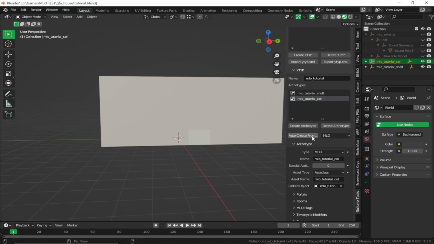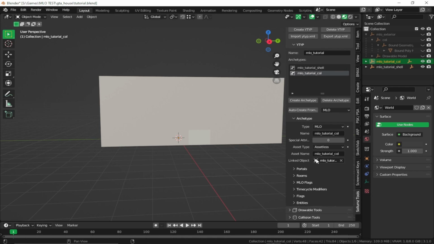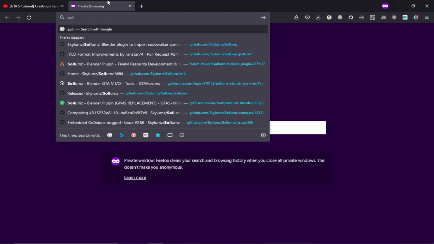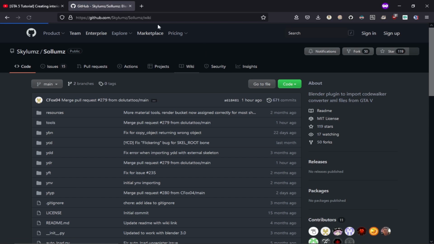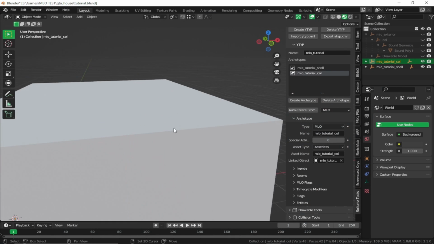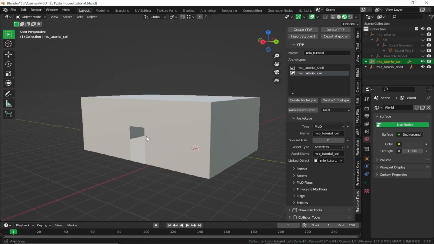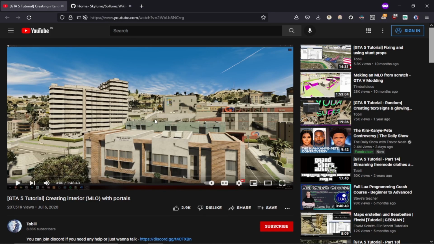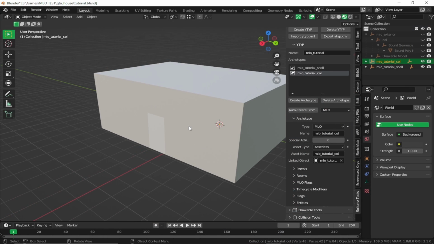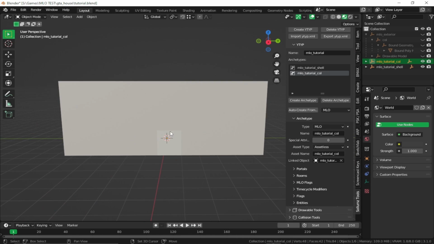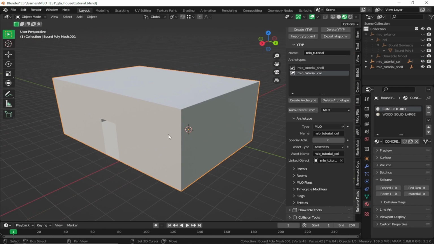I'm just gonna quickly run over the process. If you wanna make sure how to make the MLO properly, you can just follow the Solims wiki. I'll put the description for the wiki too. It's actually just making the interior or the shell for GTA 5. So you can use 3ds Max and follow Toby's tutorial for creating the MLOs for GTA 5. And we're just gonna convert the MLOs and the exteriors and all the collision bounds using the RedM converter. We'll talk about it later. First, let's just create our collision.